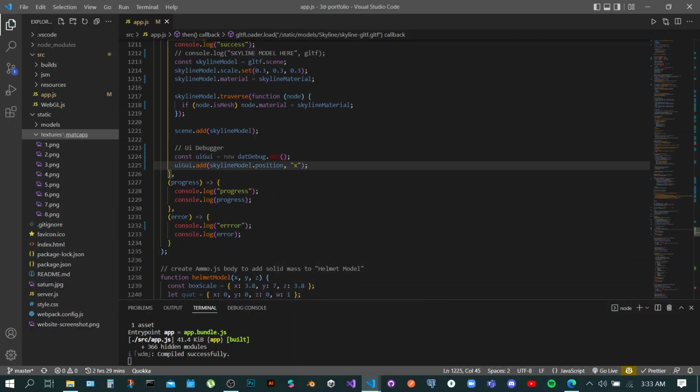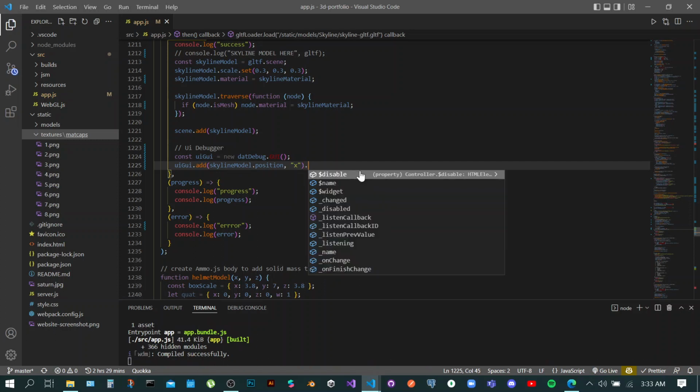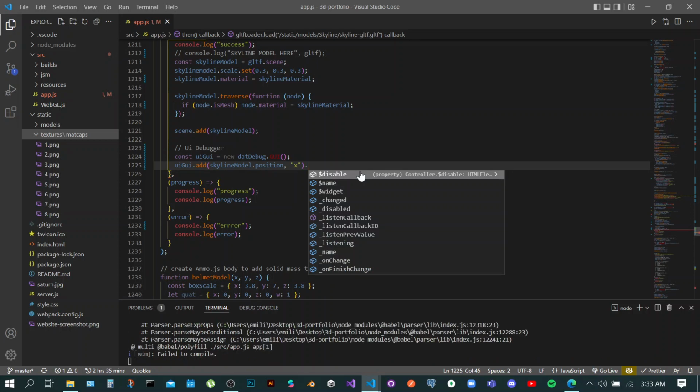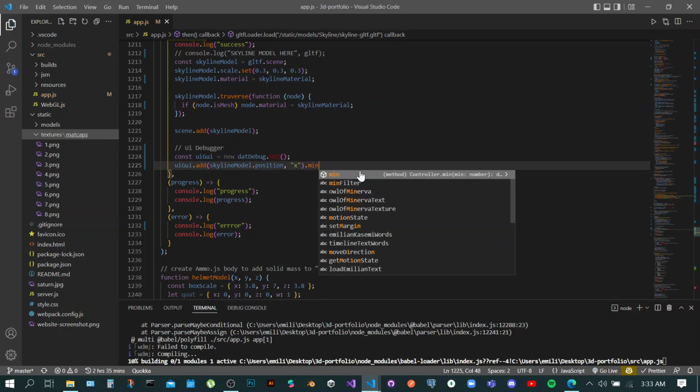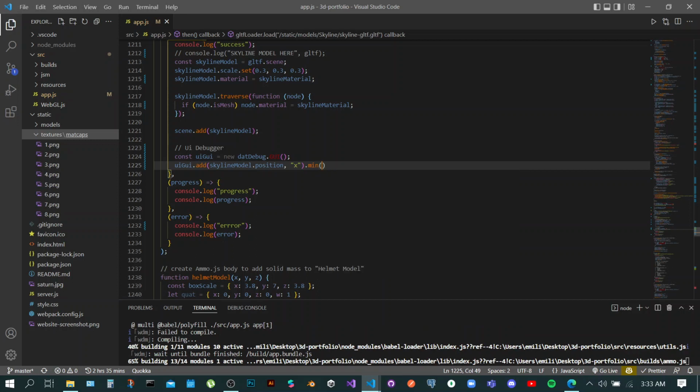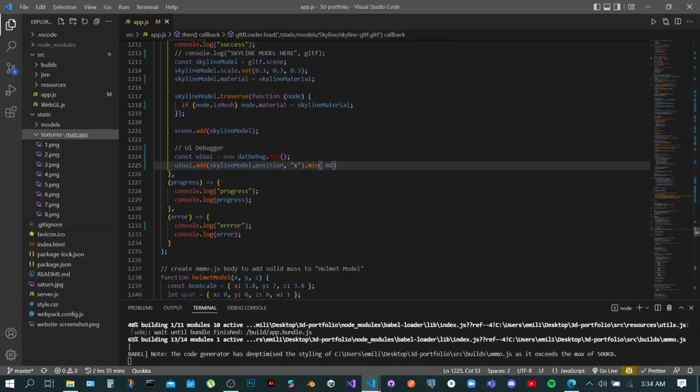Where we are here. Okay. So here we can add dot min for the minimum value. Let's give it, I don't know, a negative number first, because from left to right, left was negative numbers. So let's give it minus 80. I think 80 is at the limit of the page.